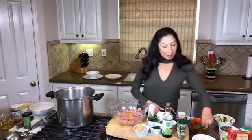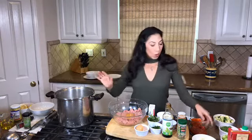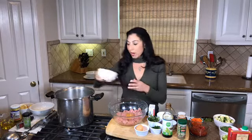We're going to add some jalapeno peppers. Again, you all know if you've been watching my show that I like a little kick, a little spice. It's not super chili, so it's kind of nice. If you want to add a little more chili, I would get the smaller chilies. Sometimes the jalapenos aren't really that hot, and the habaneros are a little bit better. So I've got a whole jalapeno in there, and I'm going to put in this white onion, which was quite large and brought me about 2 cups. So about 3/4 of a cup I'm going to put in there now.